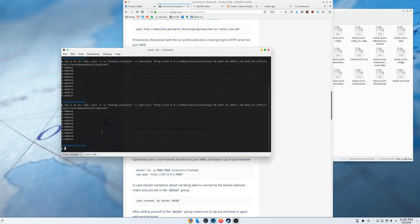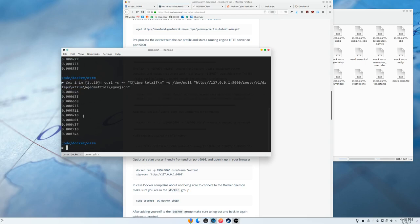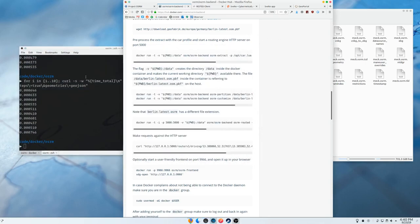These numbers here are not lying to you. This is how fast it is coming up with routes. How does it do that? I don't know. I'm using curl here for a benchmark because I tried Apache Bench, but when it responds with the request, it's like Apache Bench doesn't figure out that it's done and it sits there and waits a long time. So it looks weird. You can see here through curl, it is super crazy fast. And it's spitting back JSON.